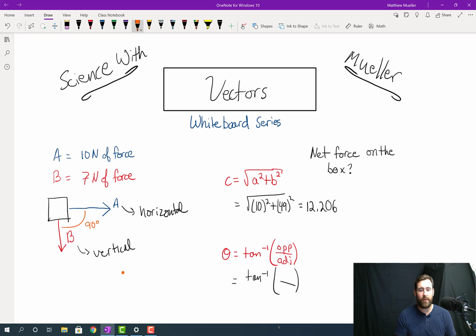So if we have our point right here, we've got our horizontal vector going this way, we have our vertical vector going down. We can draw our line like this. And so it doesn't matter how you draw this line, or I guess it does matter. You're either going to get this angle here or you're going to get its complement. So if we were to come down this way and come over this way, you would get its complement. So these two angles here, the purple and the orange, would add up to 90 degrees. So you just need to be careful on how the problem asks. This top angle would be for if you want it with respect to the horizon.